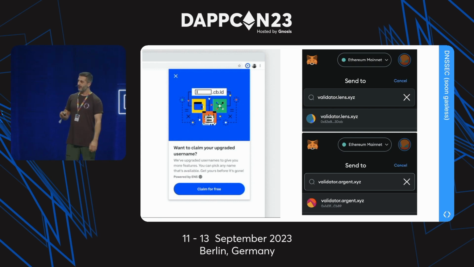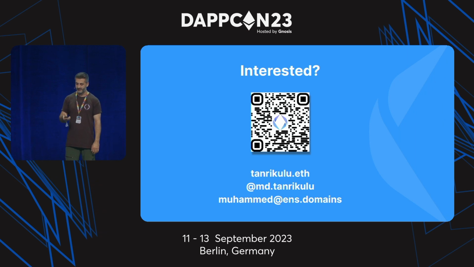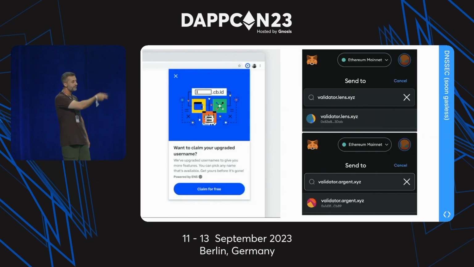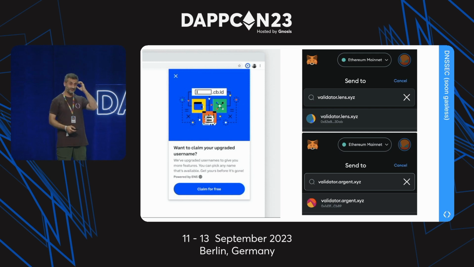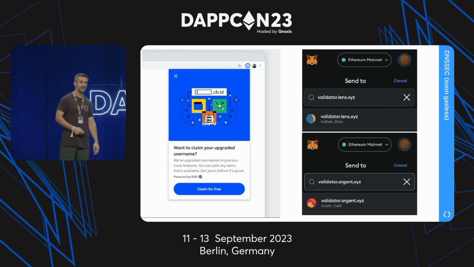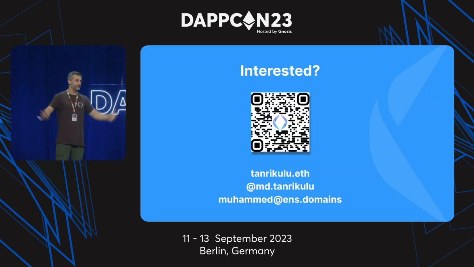And I think I am out of time. So I just wanted to mention that we are actively using this in other places, like DNSSEC and some other technologies that we have, to reduce the gas cost for pretty much anything in ENS. So soon you will have more options to interact with ENS without dealing with the gas prices. That's it.